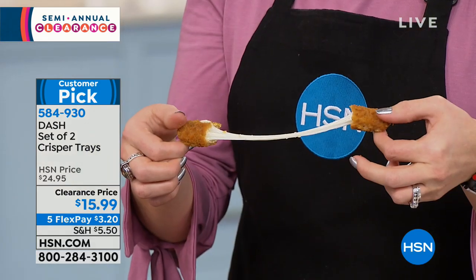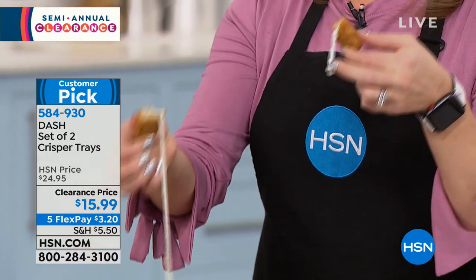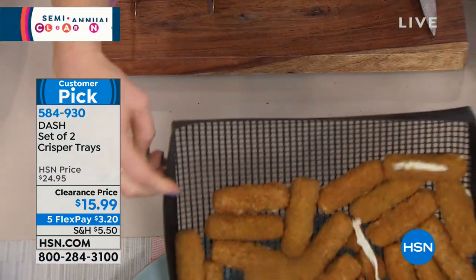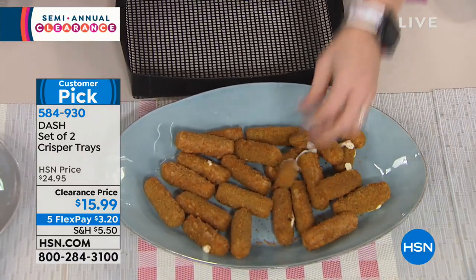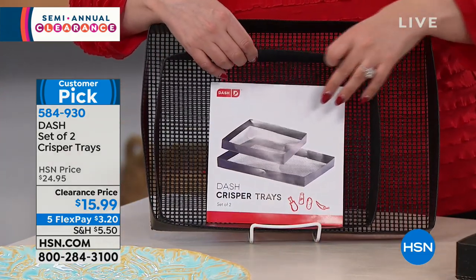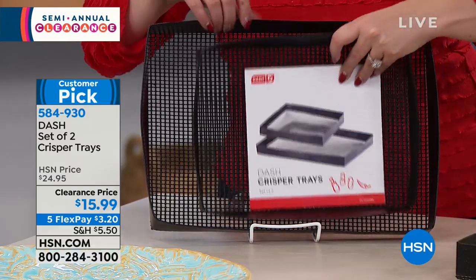So when you want that delicious, crispy snack, what do you use? How about Dash set of two crisper trays for only $15.99? And now remember, we're doing a clearance in the kitchen today. So once you hit $75 of purchases, you're gonna get free shipping and handling on all of those purchases. To take an item that's $15.99 and to break it down in Flex Pay of $3.20, I know you're gonna love it. So why are these so magical, Kelly Diedring?